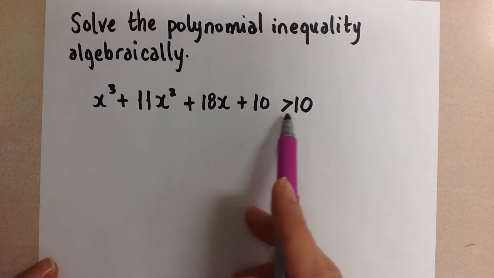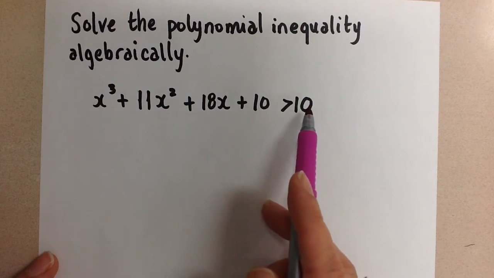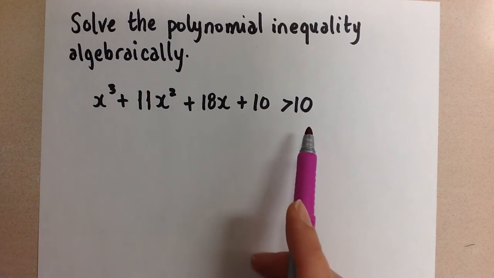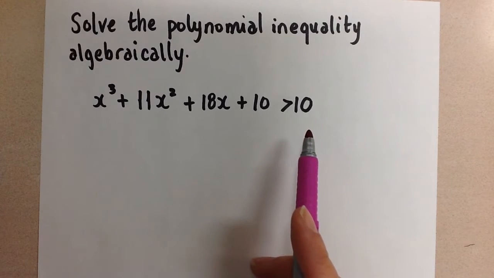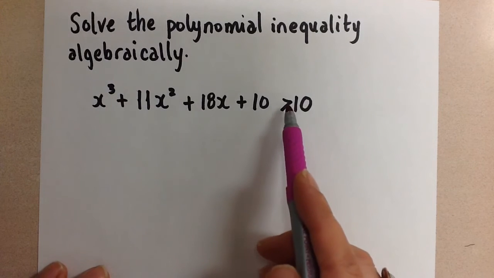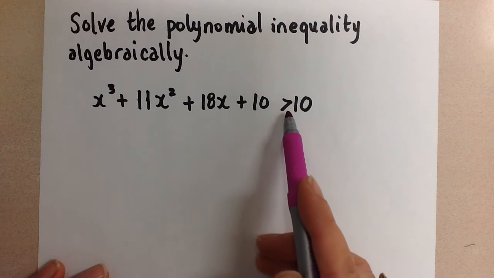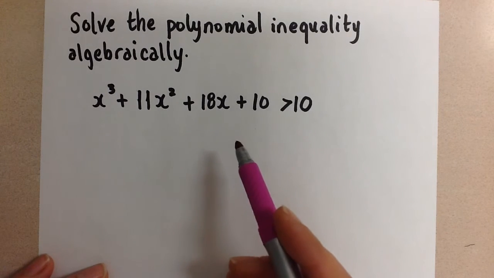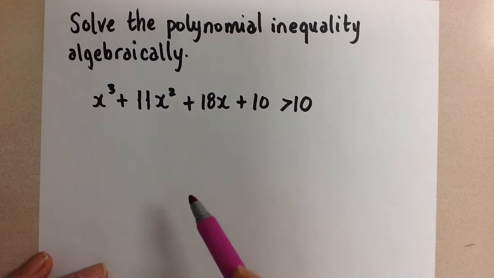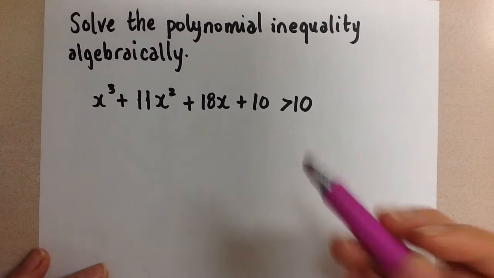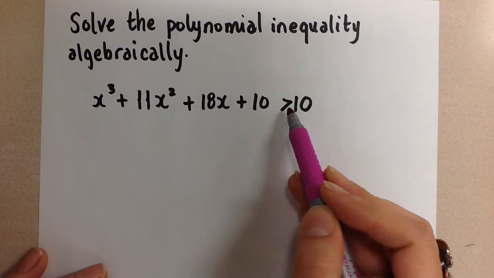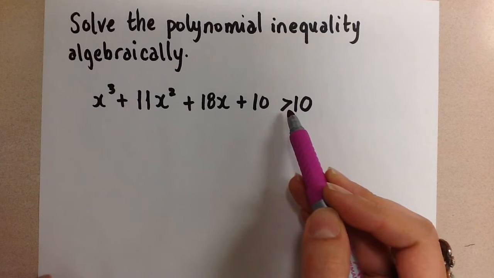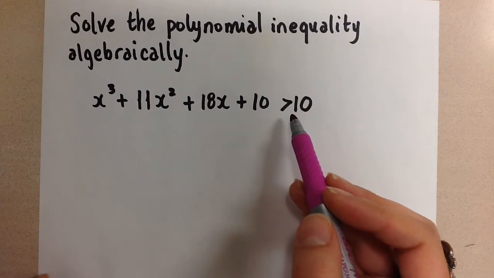When we have this kind of situation, we want to treat it the way we would treat a polynomial equation. If we had a polynomial equation here, meaning instead of this greater than sign we would have an equal sign, we would follow a process to solve that equation to get the zeros of the polynomial. We're going to do the exact same thing, ignoring that inequality sign and treating it like an equal sign for now. That's going to be the first step of this process.